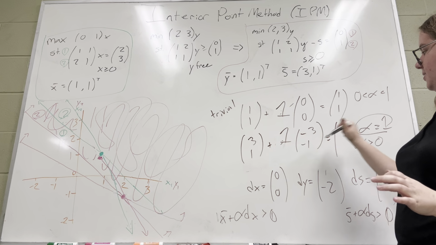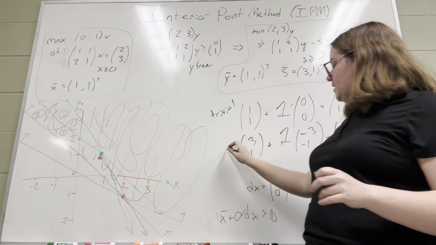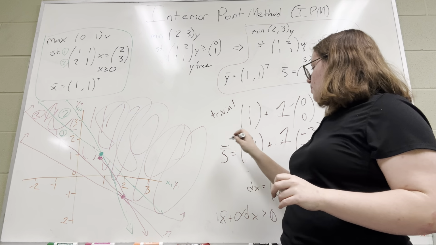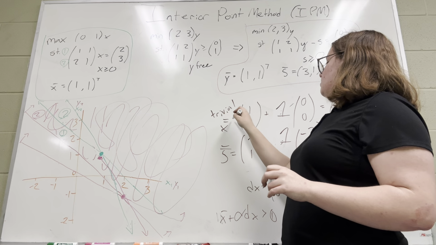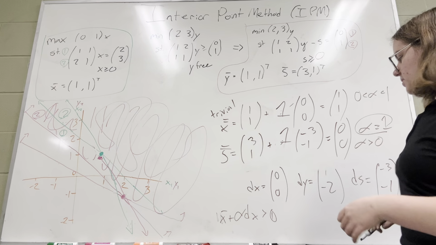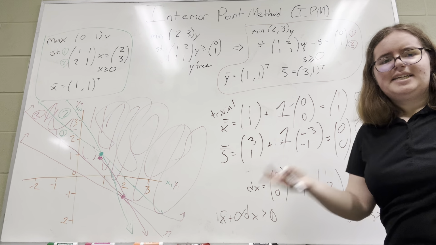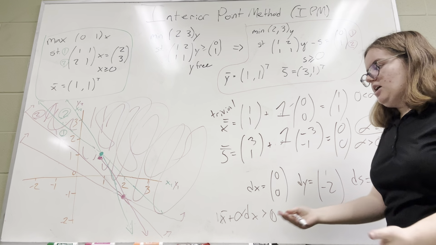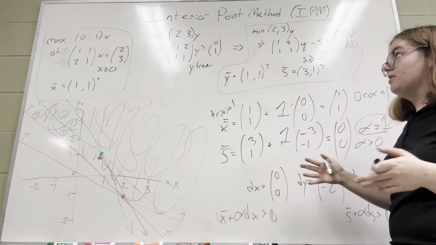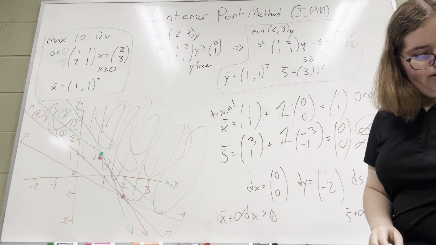So once I compute this, I find that this is 0. And this is my new slack here. Let's call this s bar bar maybe. This is my new feasible solution, which we see is the same because there is only one feasible solution. And now I have my slack is 0. And you're like, wait a minute, if my slack is 0, that means I must be optimal because there's nowhere else I can go. So let's test that out.